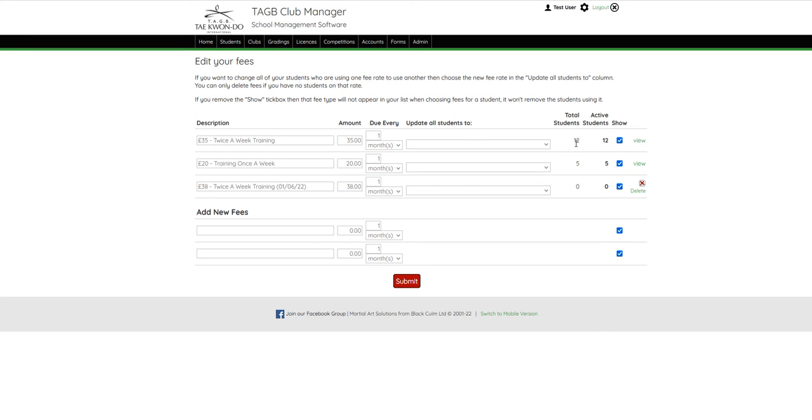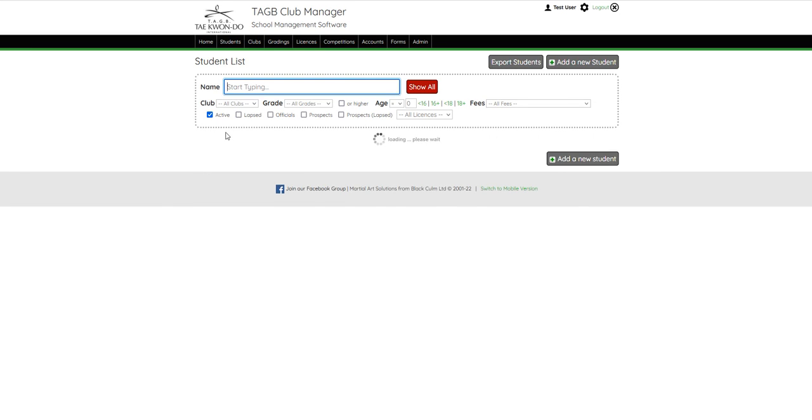Now if we look over on this side, we've got the total students, total active students on this price range, and if you notice, the bottom one that has 0 total students or active students on this is the only one we can delete. All the others we're stuck with because they're actually connected in the system. However, to keep it tidy, we can hide that price from the selection. It will still appear in the students part, but not in the selection, so you can keep things neat and tidy and let the background work a little bit more. Okay, so let's go and view that in the student section.